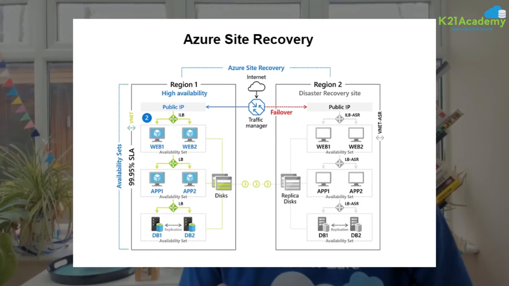If you're configuring backup and restore from on-premise to Microsoft Azure Cloud or within Azure Cloud itself, or setting up a disaster recovery site from one region in Microsoft Azure Cloud to another region, you can use Azure Site Recovery. But if all you need is a backup and restore, whether it's on-premise to cloud or cloud to cloud, then you have another option, which is Backup.